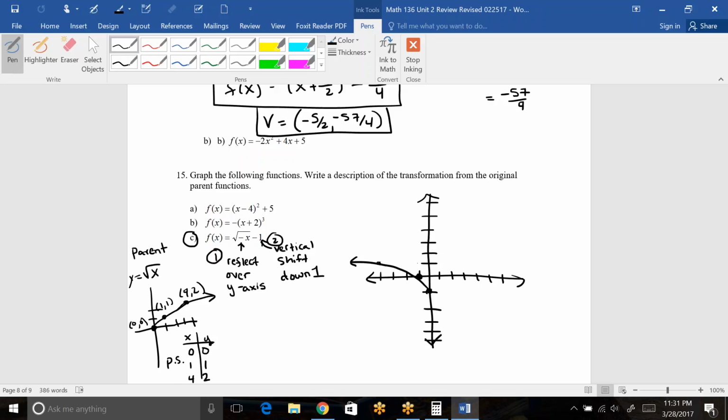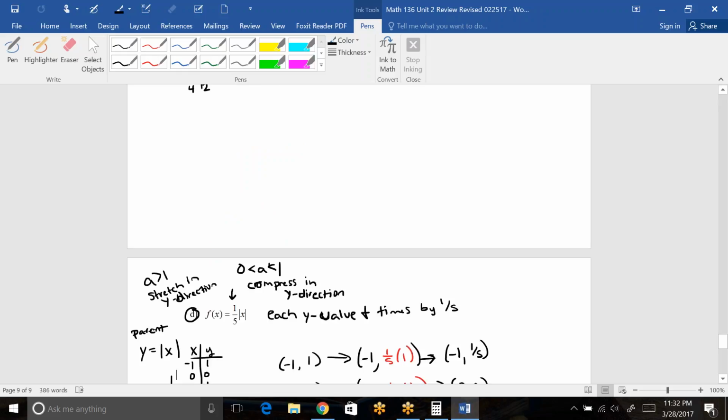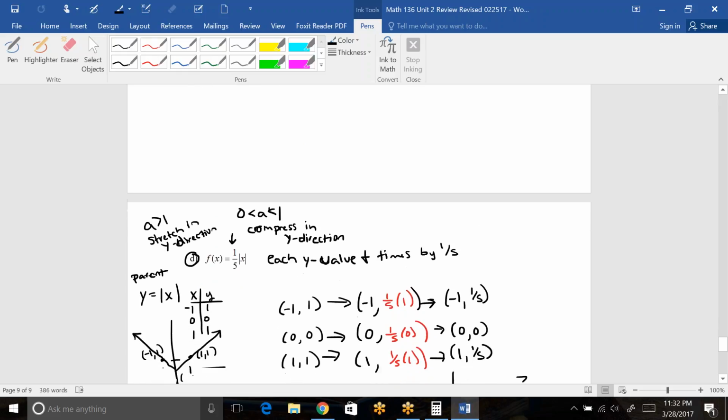So if it's a cubed root, I would be careful about doing -1, 0, and 1 because that makes it look like a straight line. For the cubed root, I always use -8, 0, and 8 because remember, -8 and 8 are also perfect cubes. So when I'm dealing with the roots, I just try to make sure I'm careful about what numbers I pick in. But if I'm doing the other 3 parents, -1, 0, and 1 are the easiest things to plug in. Okay. So just as long as you know those parent shapes, you can always get the points you need by doing a table.